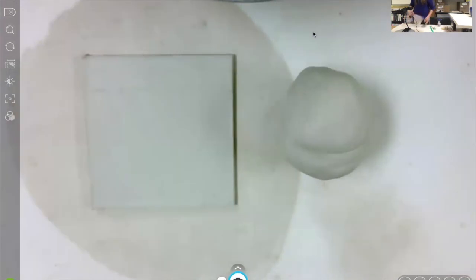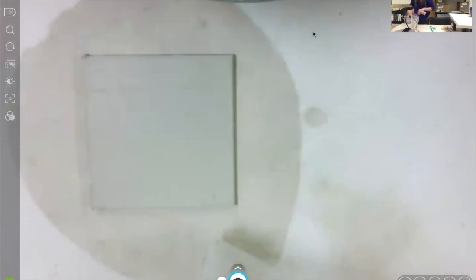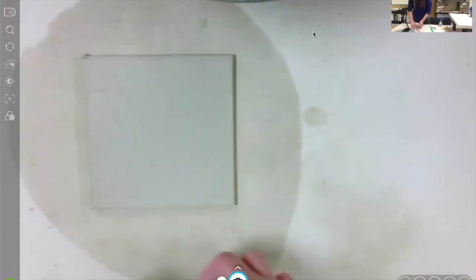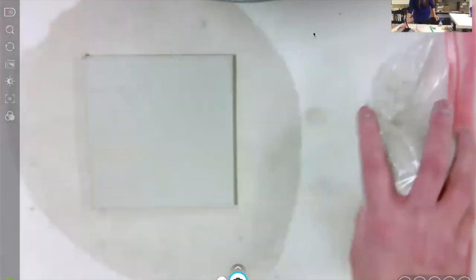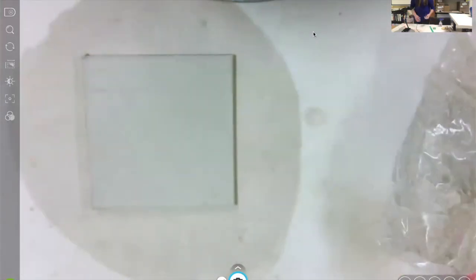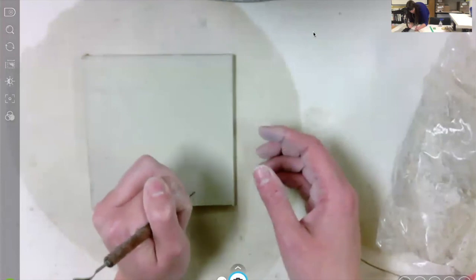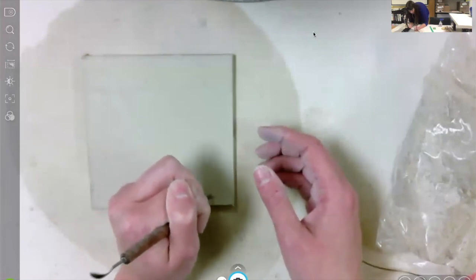So what I want you to do is take your excess clay and put it back in your Ziploc bag. Spray that bag with water to make sure that your clay does not dry out. Push out all the extra air and close the bag of clay. Then what I want you to do is take either a pencil or your needle tool and go ahead and write a potter's mark on the corner of this slab.